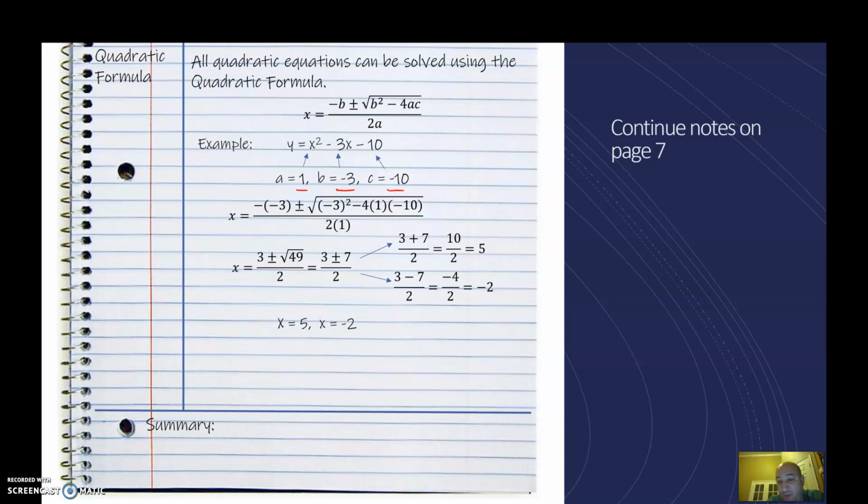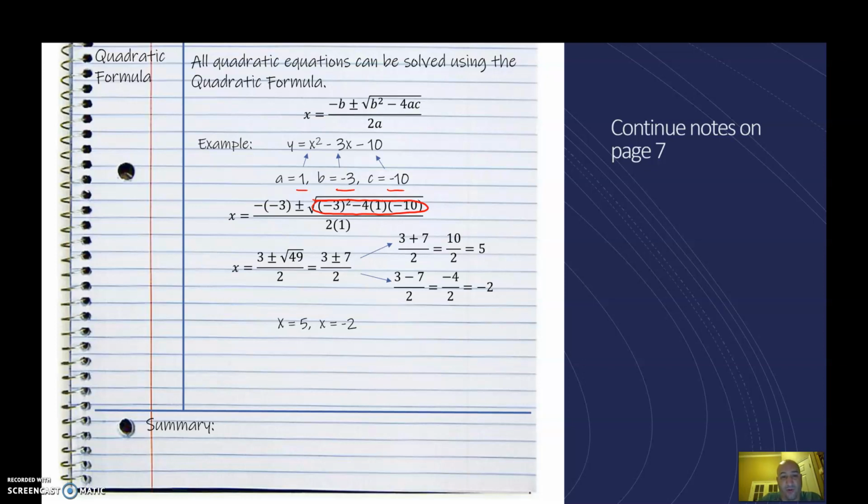Now, what I do, guys, is I go into my calculator. I'm circling it now. The part that's underneath the square root, I type that all into the Desmos calculator exactly the way it's written: negative 3 in parentheses with the squared on it, minus 4 parentheses 1 parentheses negative 10. And that will give you 49. Most of the time when we do these, you're going to get something like square root of 49, square root of 25, where you can do it in your head.